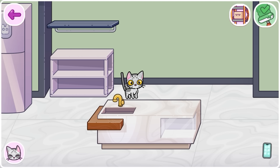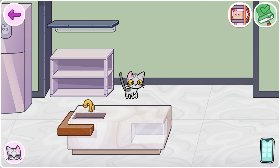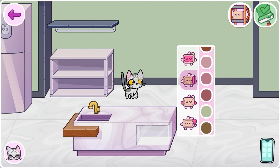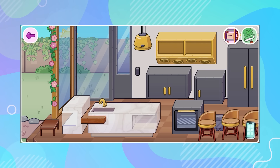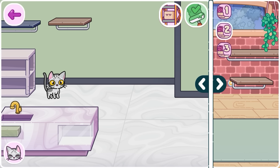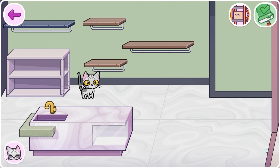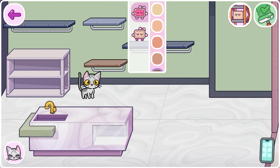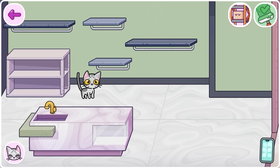In the middle of the kitchen, I'll place this island. I think for a cat kitchen, it's the most functional and fun. Let's change the colors. And this green. Here on this part of the wall, instead of placing a cabinet, I'm going to put these shelves at different heights. Cats love jumping from one place to another. Let's make them happy. Let's see what Tofu thinks. I knew it! But you have to wait, Tofu. We still have a lot to decorate.